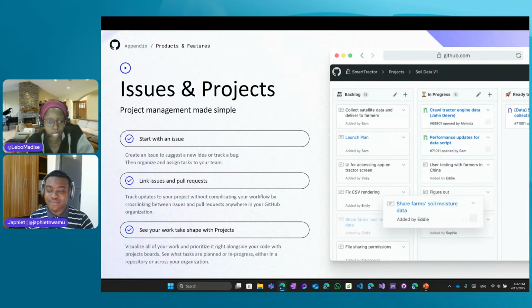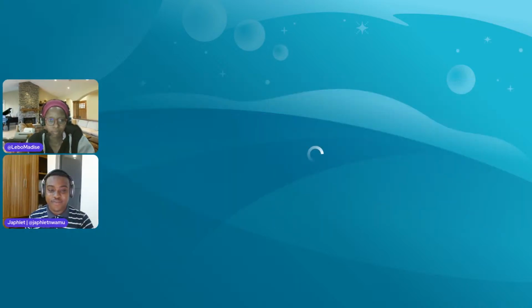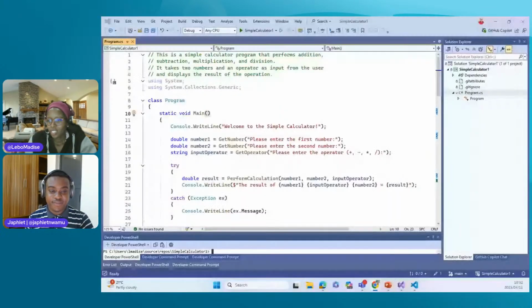If you'll allow me, I can just share my screen. Oh, sure. I mean, it's AI. It makes mistakes. So let's see what the recent corrections are. Okay, so as you can see here, there are no issues.